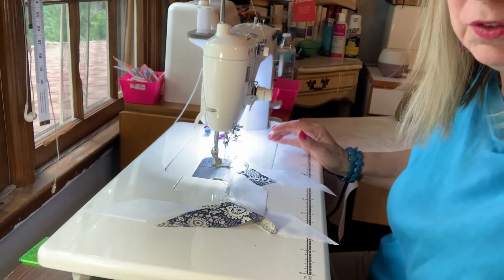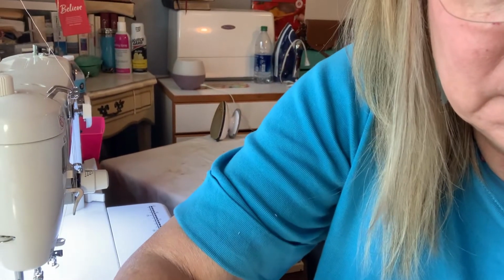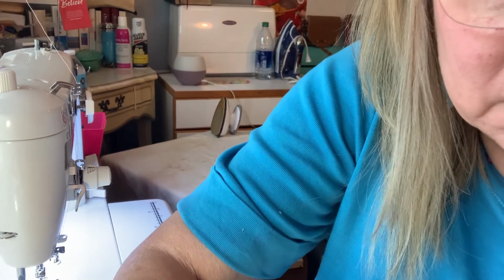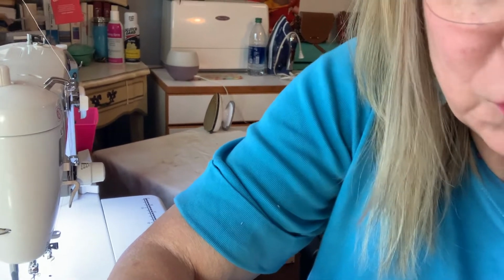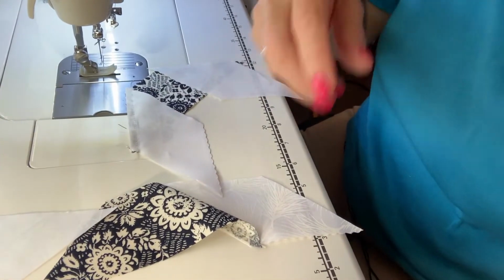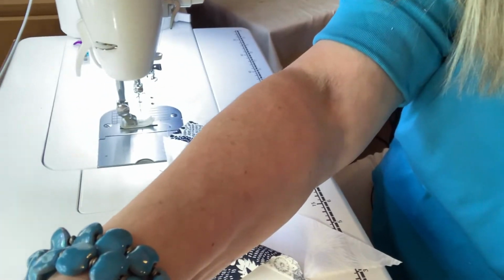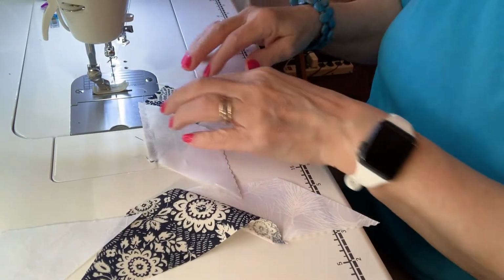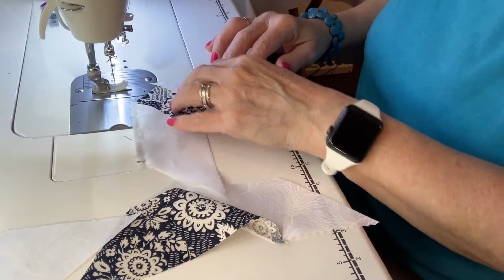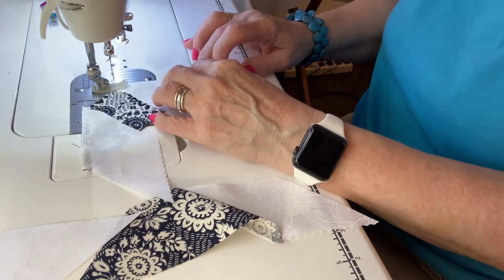Let me see if I can move y'all closer. I just might have to move you when I get my pieces to sew. Is that better? Let me back you up just a tad. There, that might be better. So, again, a 1/4 inch seam.